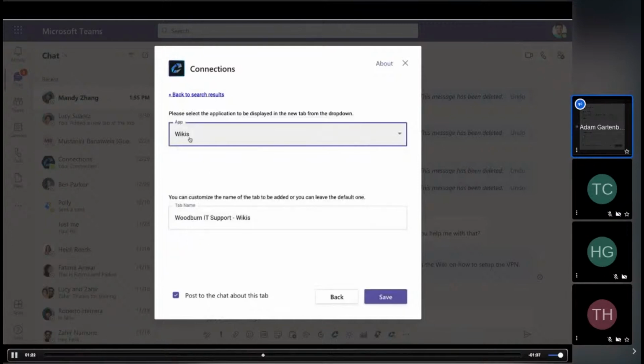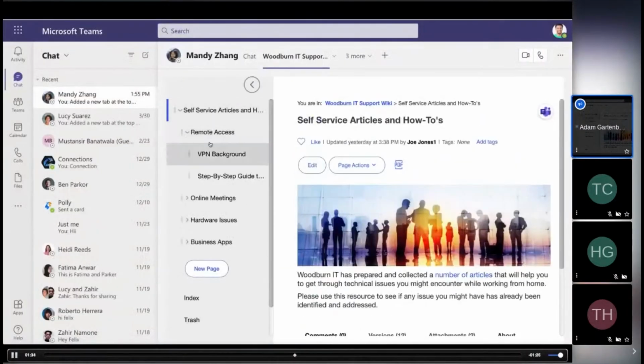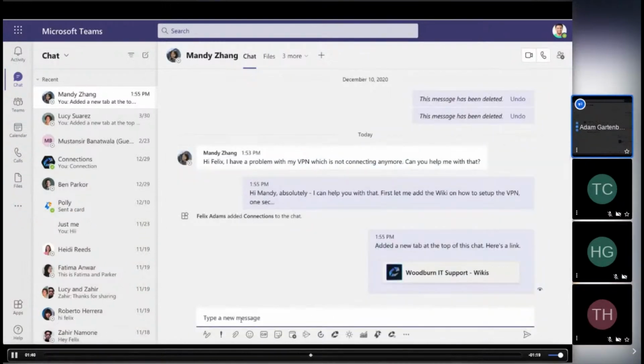Because the support information he wants to share is in the wiki, he's going to add the wiki. And now right in their Teams chat, it's also going to post so she gets an alert that it's there. So now it adds that connections community wiki directly into their chat. And there are all of the information she needs.